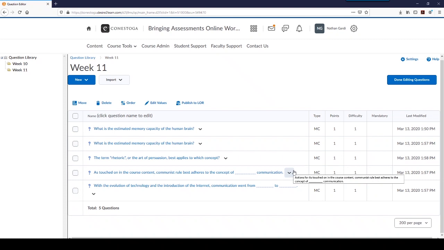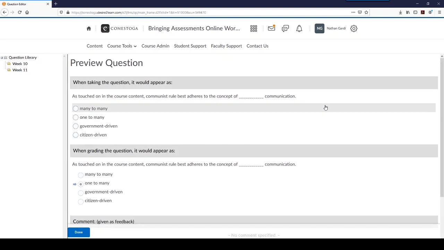And I like these examples. I chose these for a reason because previously we discussed that it can be difficult to set up fill in the blank or short answer style of questions because you have to try to teach the system what all the correct variations might be, spelling, etc. You'll notice for this question, it was still set up as multiple choice, and the blank was basically just built into the question text. This way, the student's able to select the answer that fits without having to worry about spelling. So I like this as a faster way and a more reliable way to bring some of those fill in the blank or short answer style of questions online.